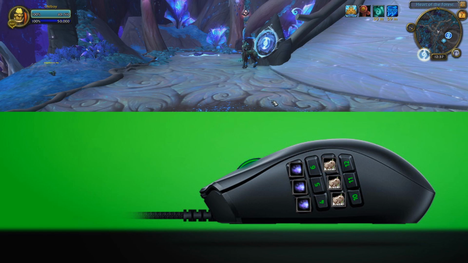I then have in the middle row for 4, 5, and 6, regular counterspell, regular scorch, and regular spell steal. On top of that, I actually have shift modifiers for this. The 1, 2, 3 at the top for CS 1, 2, 3, if shift is pressed, it's spell steal 1, 2, 3, and then focus CS, focus poly, and focus spell steal.